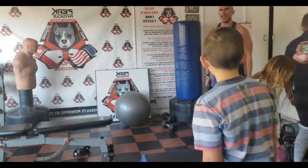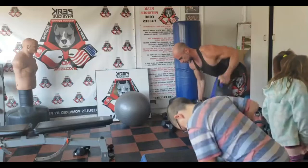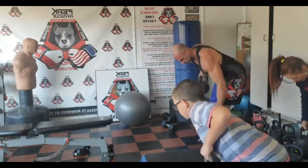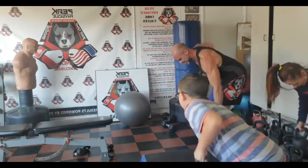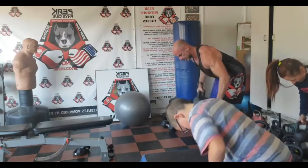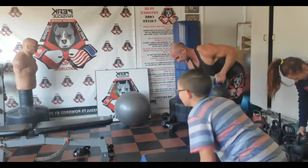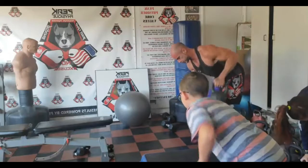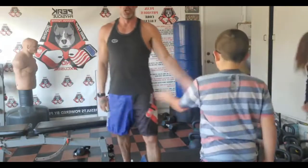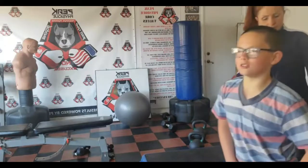Bent over rows, heavy weight, alternating arms, 15 per side. Fuck that, we're going to 20. 18, 20 per side, 25. 26 kilos. Yeah. Let's go to pull-ups. And I have 6 kilos.